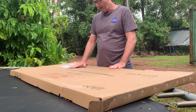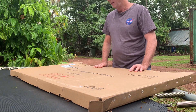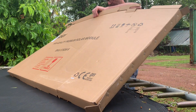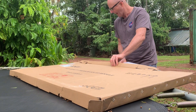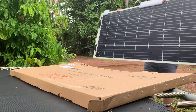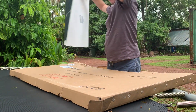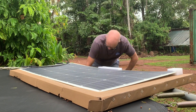This is the Renogy high quality premium solar module, as it even says on the box. This is the 175 watt flexible panel. They're good for your caravan or bus if you've got a position where you need a bit of flexibility, because you can flex these things a long way. These things will outflex any other solar panel on the market — that's good point number one.